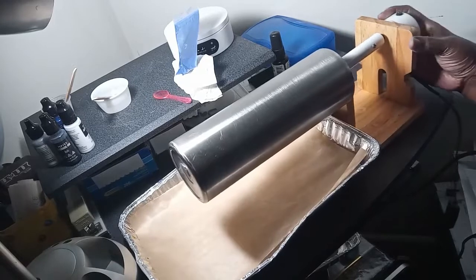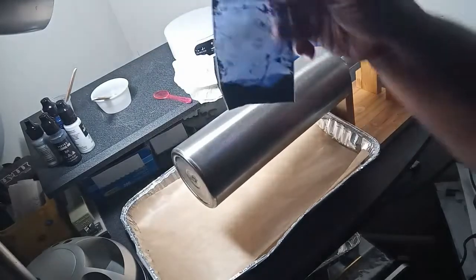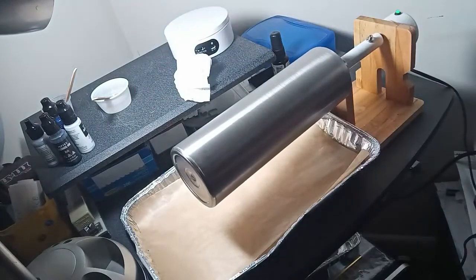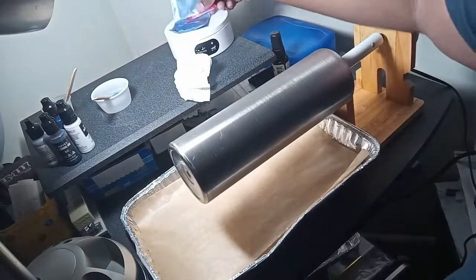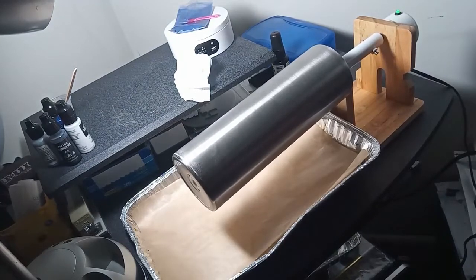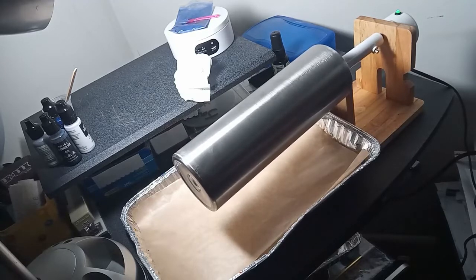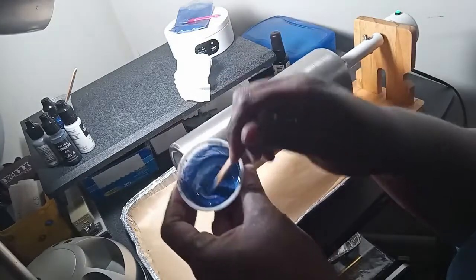About to get started. Turn the turner on and mix some of this mica powder in my epoxy like I did for my cup. This is going to be more of a Dallas Cowboy themed cup, the colors. Okay, so I'm mixing that clear epoxy with this blue.